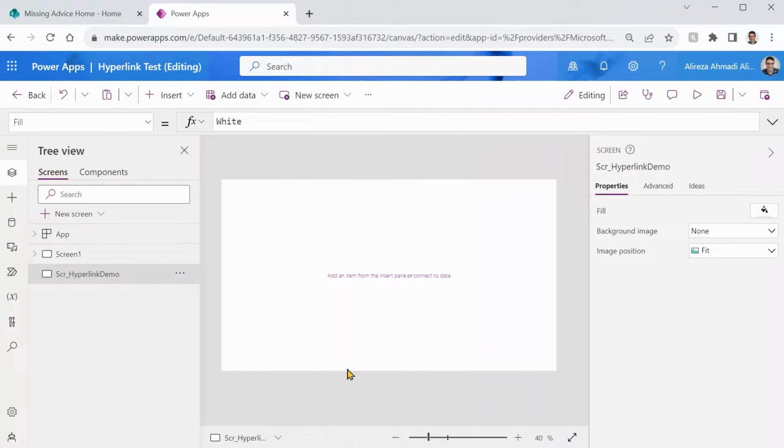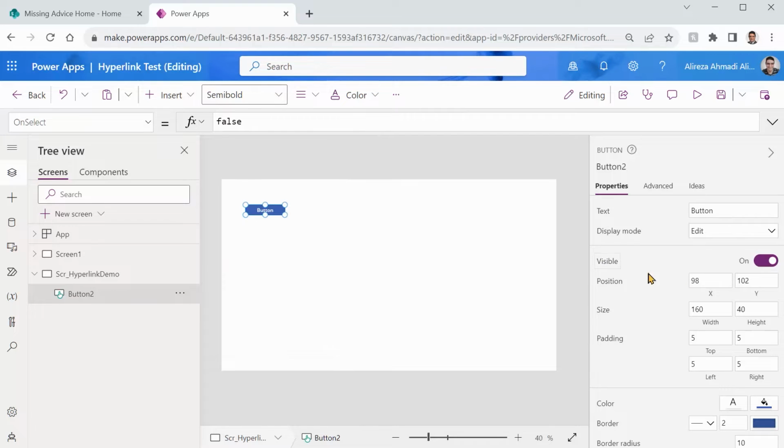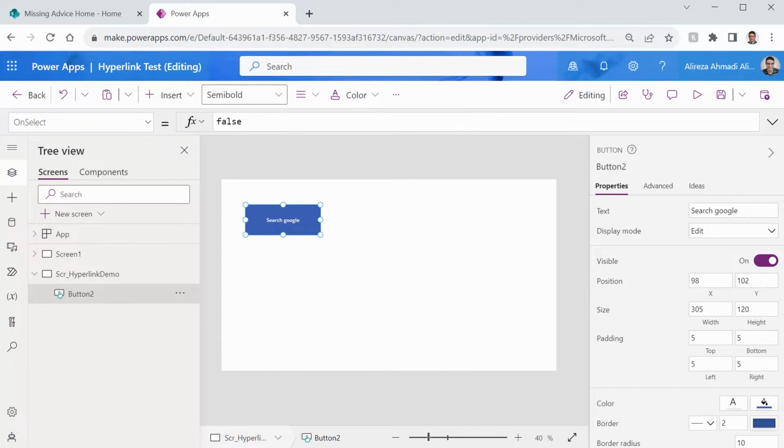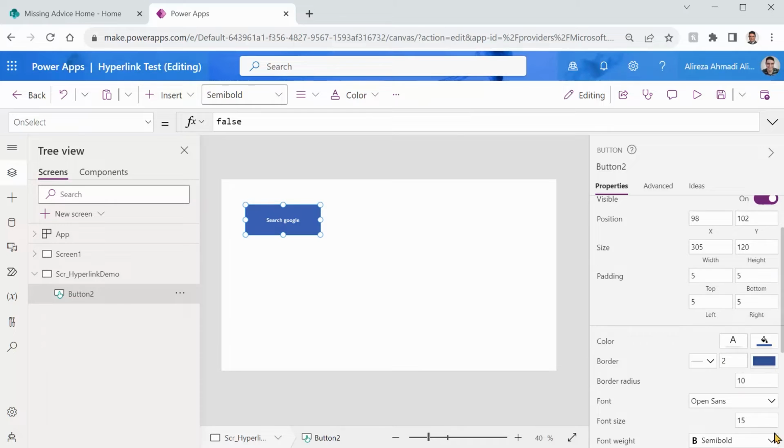Now, inside my app in Power Apps, I've created a screen called SCI Hyperlink Demo. It doesn't have anything, so let's start by adding a simple button to test the launch function. So I can say search Google. And let me just make it bigger so that you can see it, and the font size is ridiculously small.